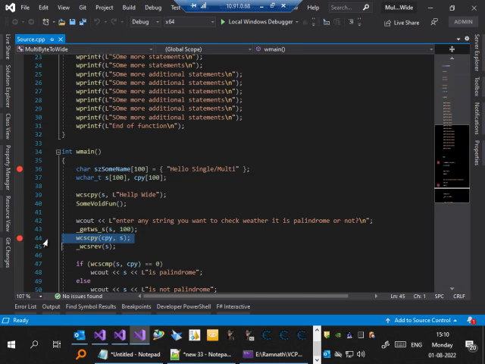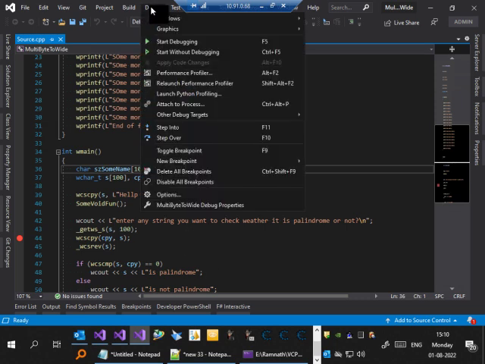Because this line is executing now currently, so we know that this is the line which is executing. So I put the breakpoint. If you want, you can remove this. There's nothing in that. Now what we have to do is go here.